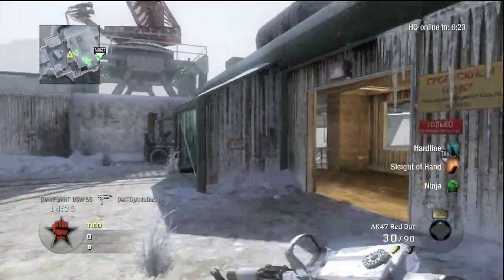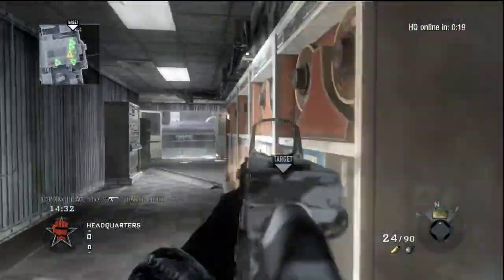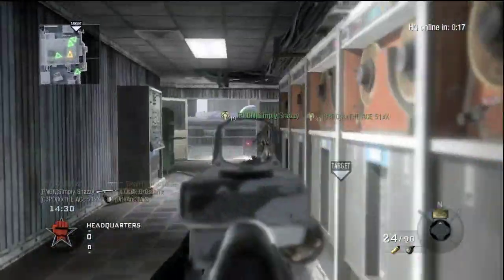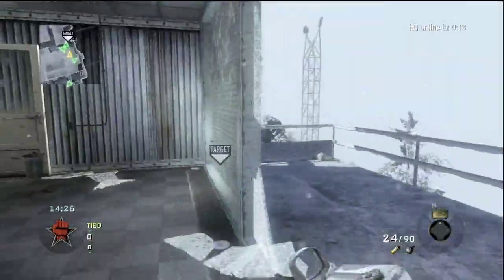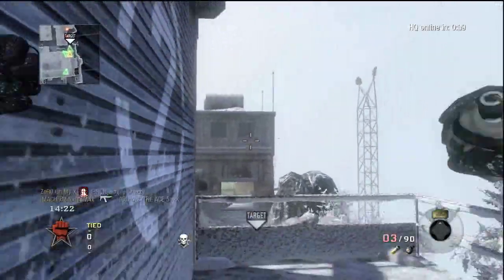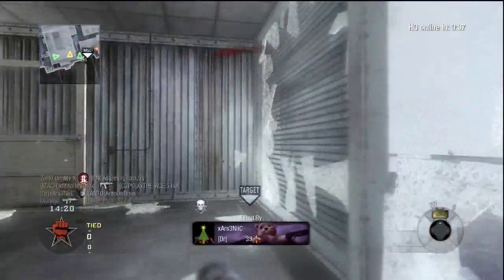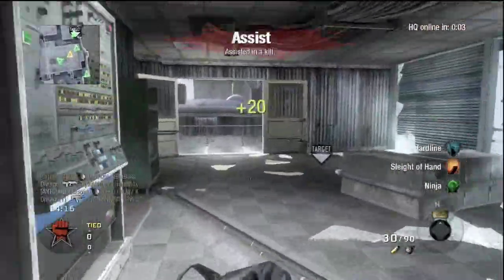So I'm playing headquarters here, and I'm using my favorite gun, and this is one of my favorite game modes other than domination. The reason why I say this is my favorite match is because it gives you so much XP. And for those of you who like the prestige and all that, who are trying to do it an easier way instead of just hacking or whatever, I say play headquarters.